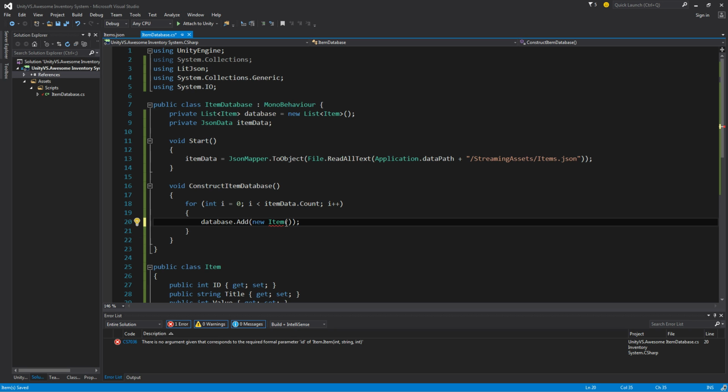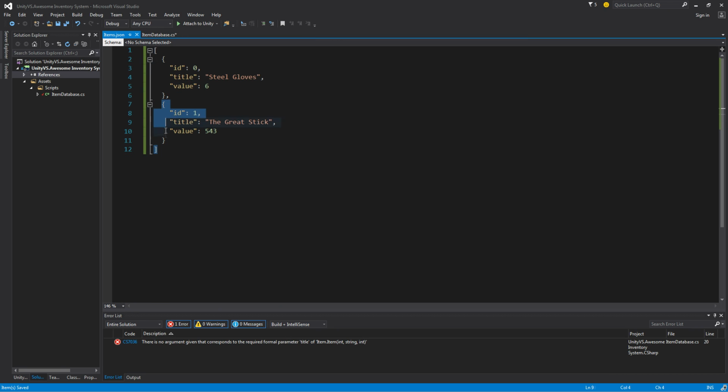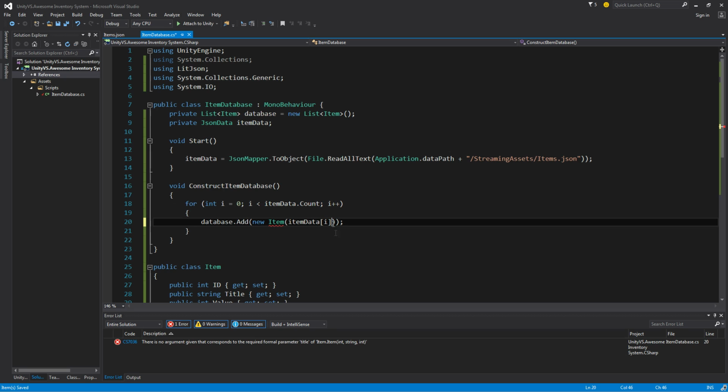And to grab the actual item that we're on right this minute, I'll do item data i. Notice that the index goes up each time it loops around, and ours is set up to go 0, 1, 2, and so on. So we'll do that, and then the first one being ID. That'll give us a type error, I'm sure, saying, hey, this is a JSON data and it needed an integer, so how do I fix that? I'll fix that in a second. Just to give you an example. Do item data i, and it's the title, so it'll be title. And then do item data i again, and then I need the actual value that time.